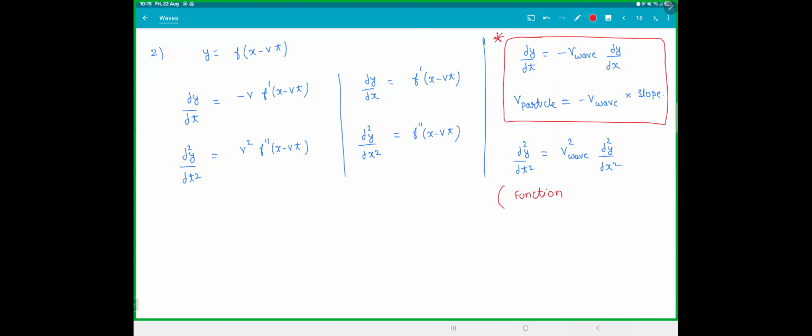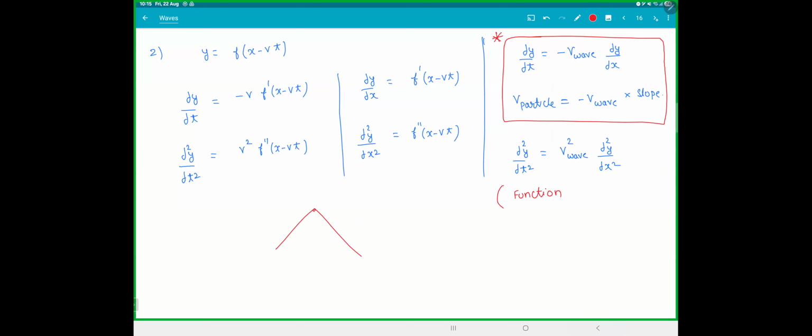If a wave equation is discontinuous, what does that mean? You have a wave, suddenly it disappears and appears from here. In real life, can you have waves just disappearing and appearing out of nowhere? So it has to be a continuous function. Second thing, can you have functions like this? At this point, there are two velocities. In real life, can a particle have two velocities? So it is undefined. So it should be differentiable. Acceleration should be defined, velocity should be defined. So to take care of all of that, if something is double differentiable, all that is taken care of.